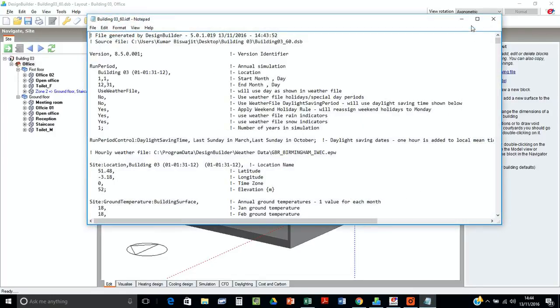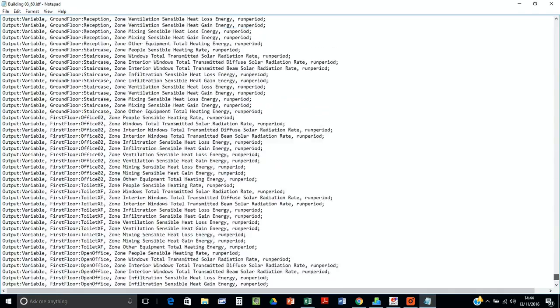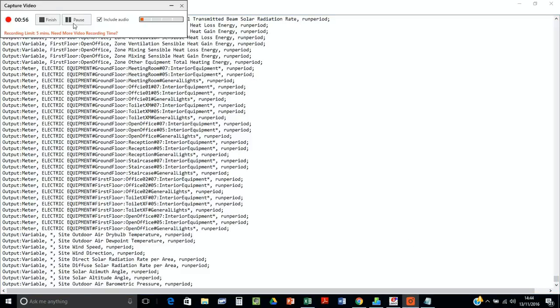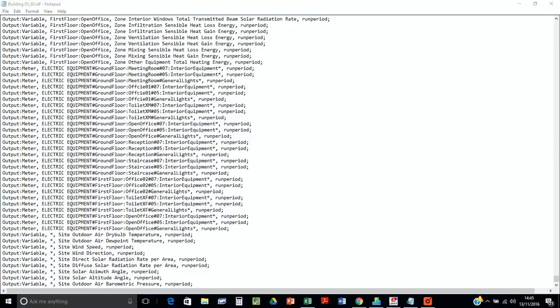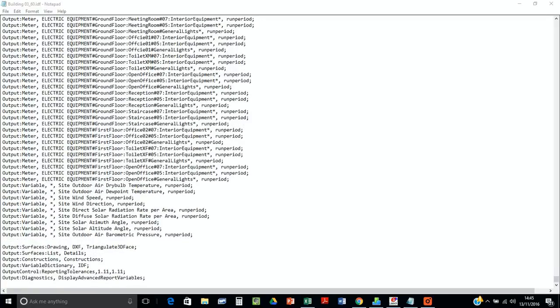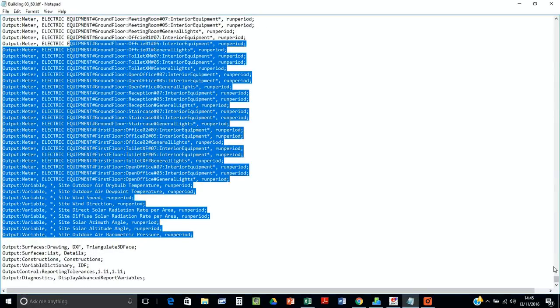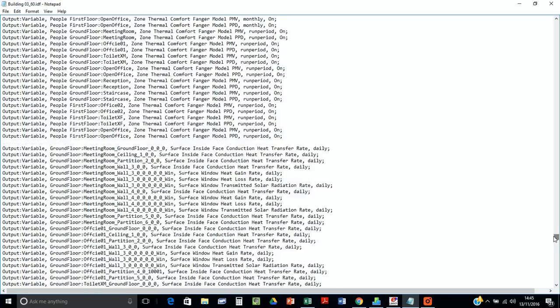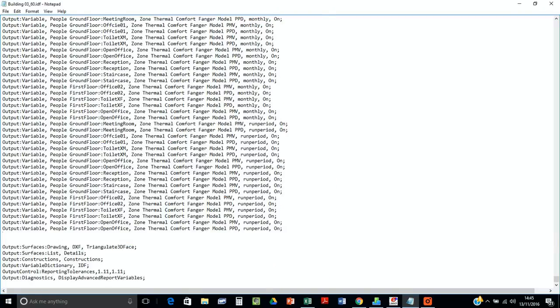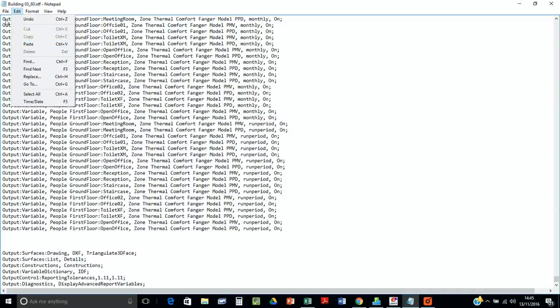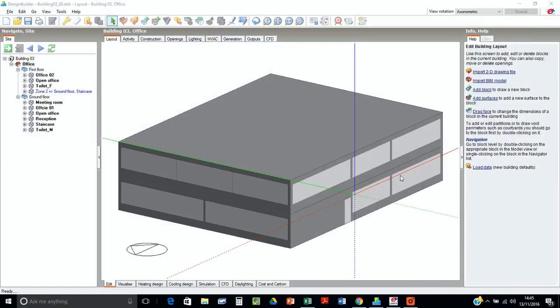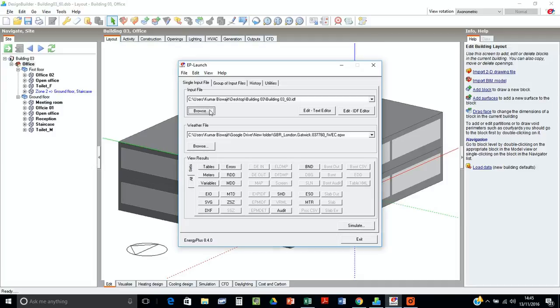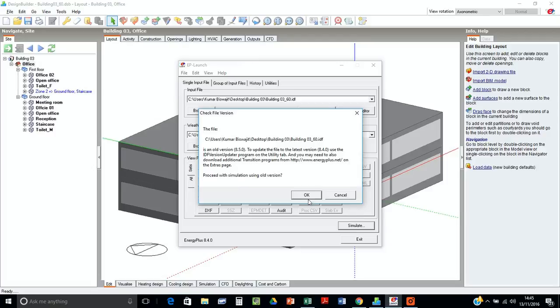As you can see, at the end we have some outputs that we don't need, so we'll get rid of them right now, and we'll save the file, close it. We have to go to EP Launch and browse to find the 060 and simulate it.